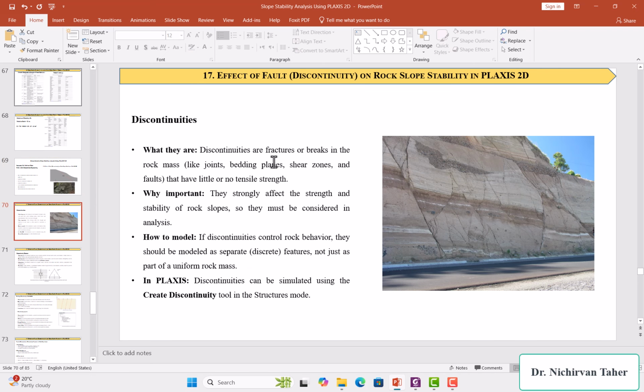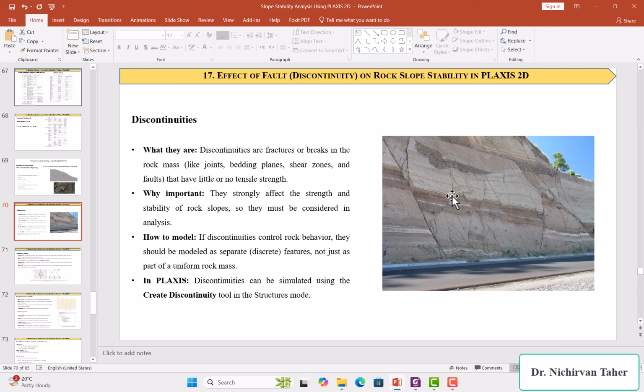Discontinuities are fractures or breaks in rock mass like joints, bedding planes or shear zones, and a fault as well, that have little or no tensile strength at all.